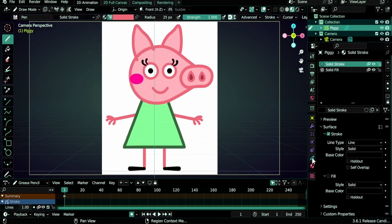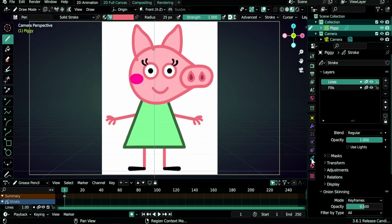Let's go to our layers panel here, the object data properties panel, and let's rename these layers. This one normal, and this one mirror. So the normal layer will be used for all strokes that are not duplicates, and the mirror layer will be used for the arms, the legs, even half of the dress and the ears, etc.